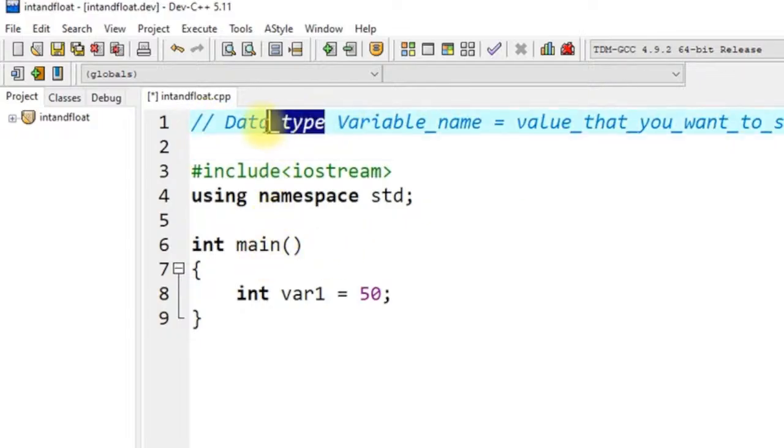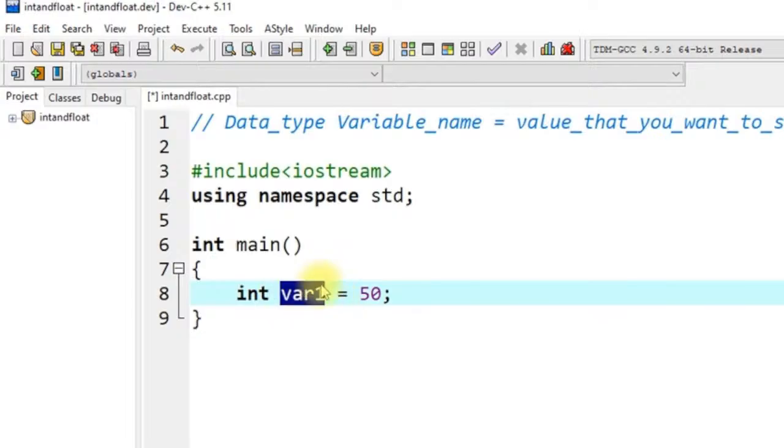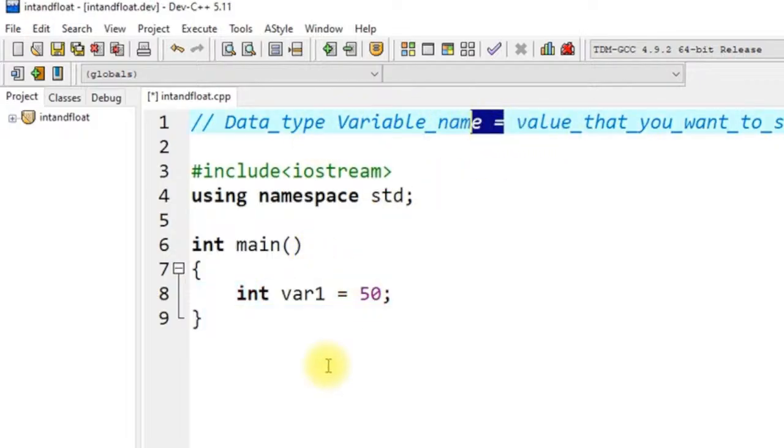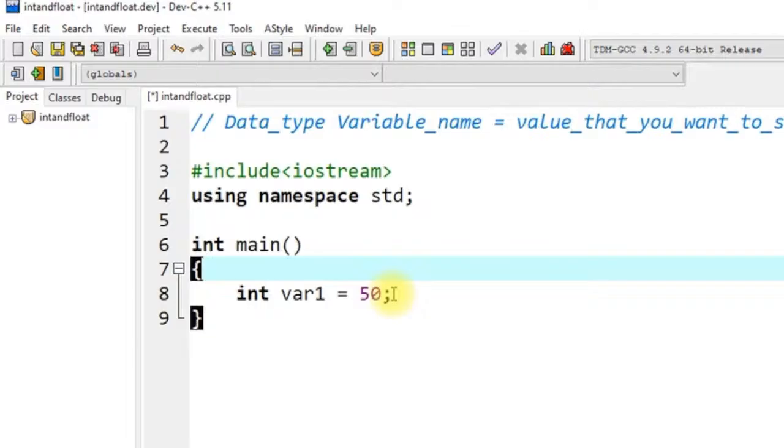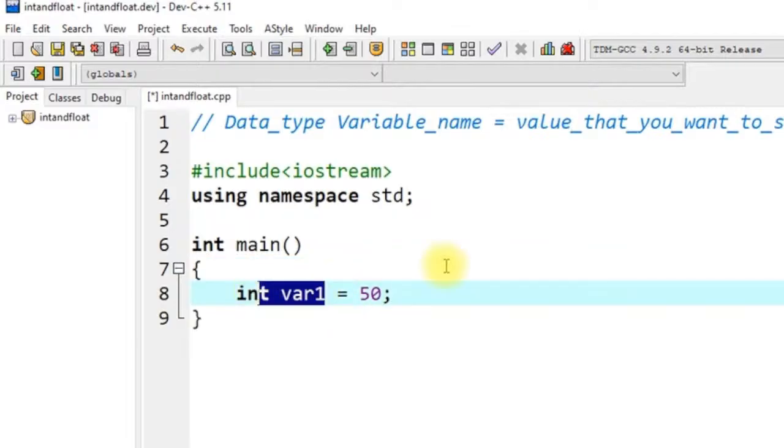Data type is the first requirement, and here the data type is the keyword int. So what it is telling is that var1 is a variable and it is of integer type. Then on the right hand side of is equal to, we'll write the value that we want to store inside var1. So 50 will be stored into var1.